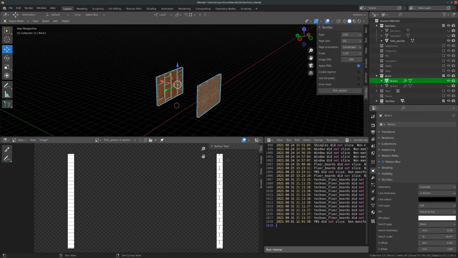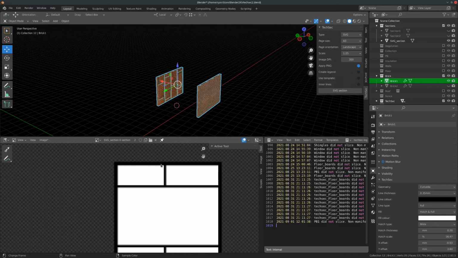Line thickness is the thickness of the section line, and this is relative to your page size. So if you select 0.35, then if you print it out on A3, the SVG file that's generated, that line will be 0.35 millimeters thick.